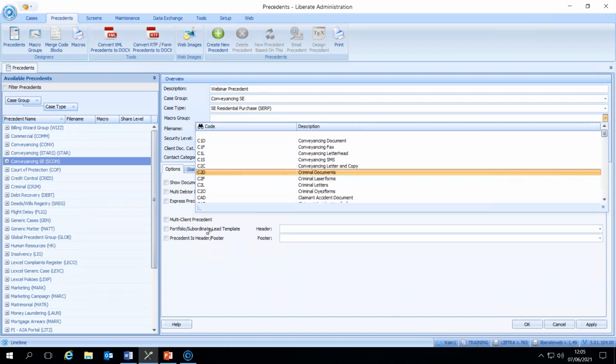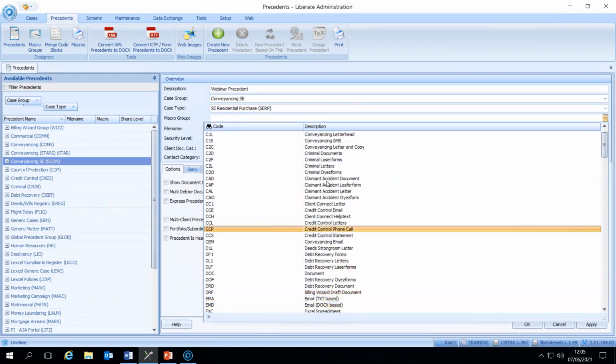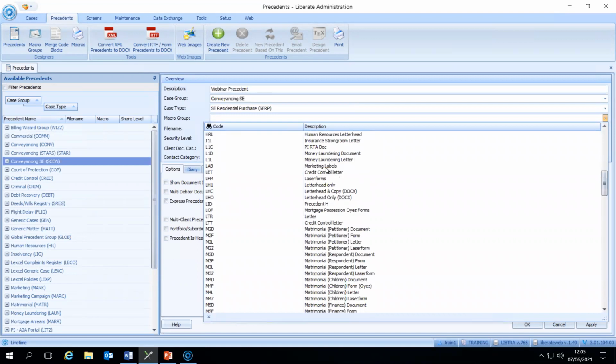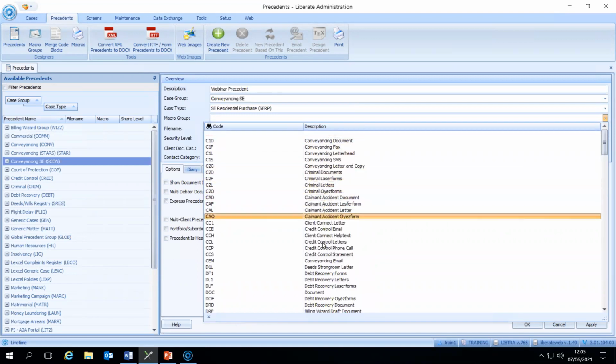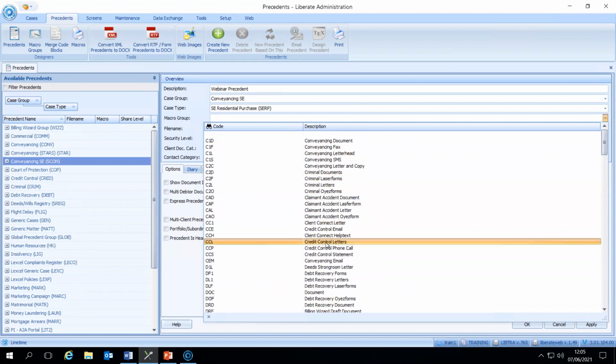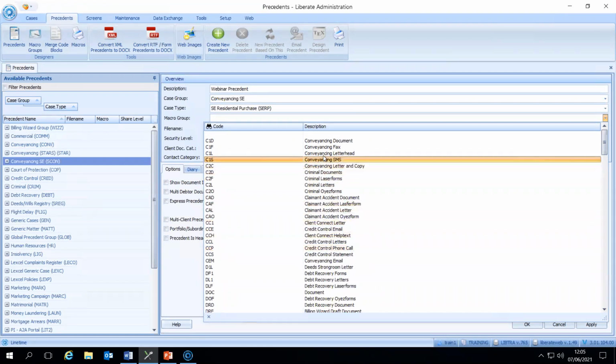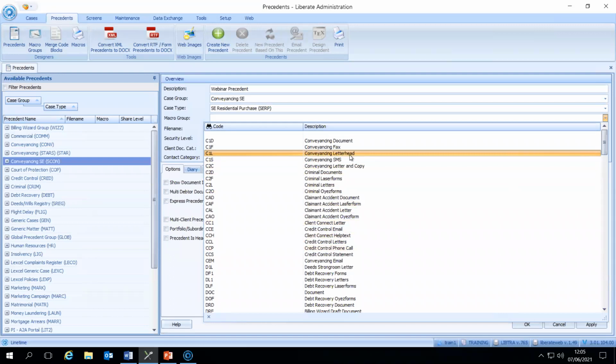So these will have been set up previously, but you can see here that we've got quite a long list, and depending on your setup, you may or may not use our macros, but basically this is going to decipher how the precedent will be printed by the user. So for example, we've got a conveyancing letterhead here.